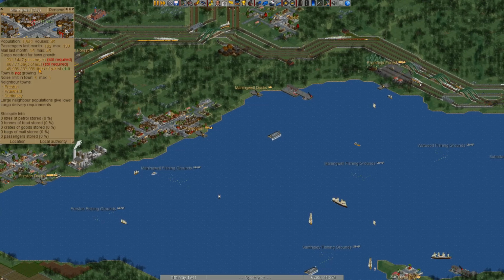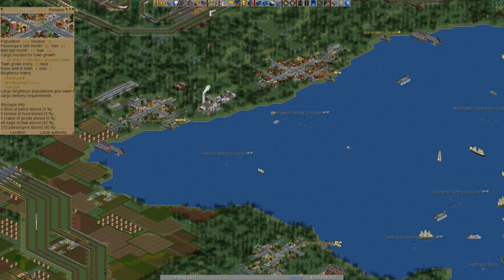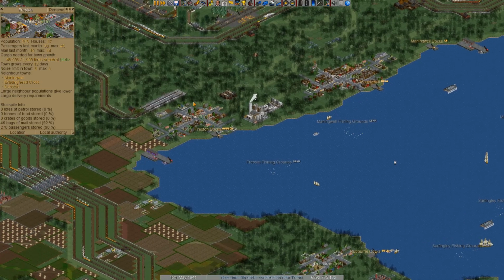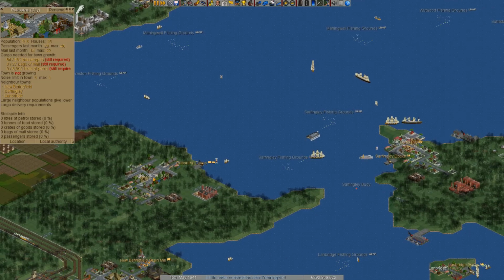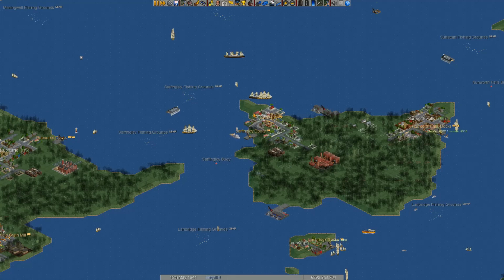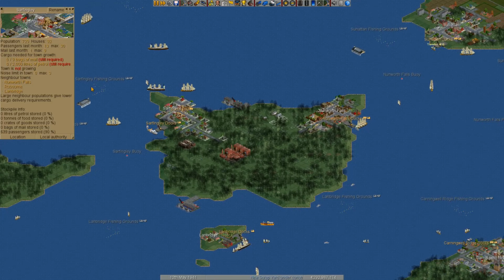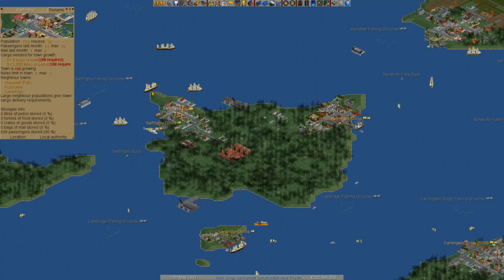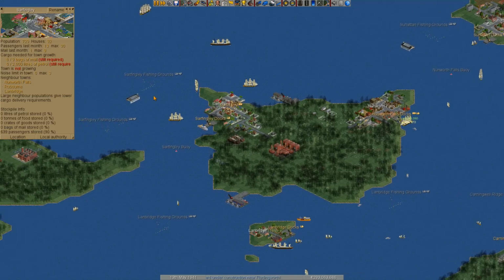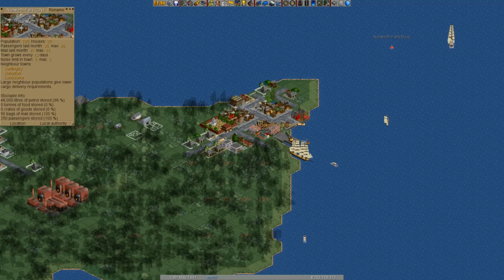You can see over here petrol is being delivered, even though this town isn't really in dire need of it. Over here petrol has been delivered and the town is now growing. Hooray! Not all the towns will get petrol all the time, so occasionally we'll have... Wait, what? You still need mail? We are delivering mail, you know. Maybe it needs to update or something, I don't know.